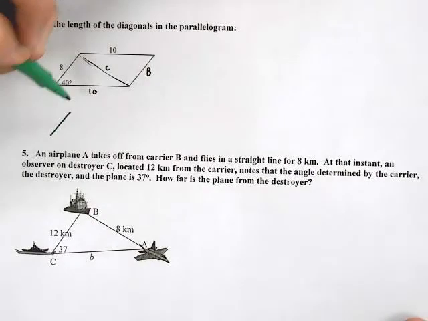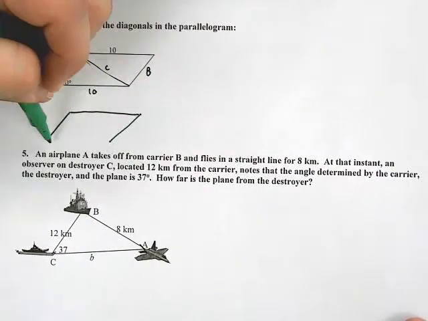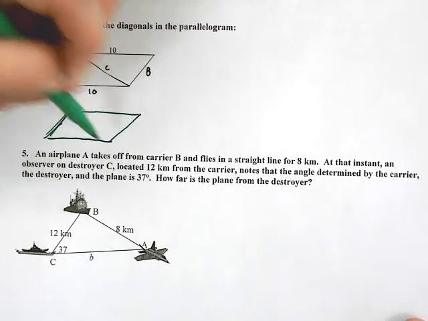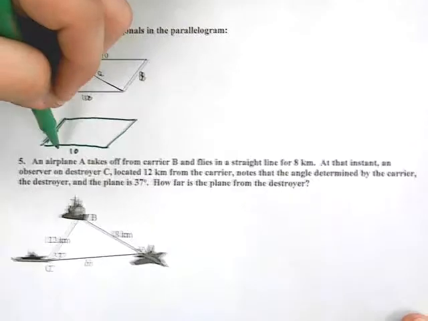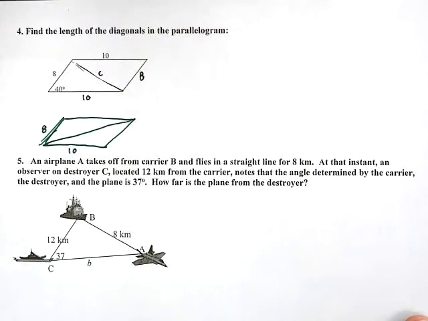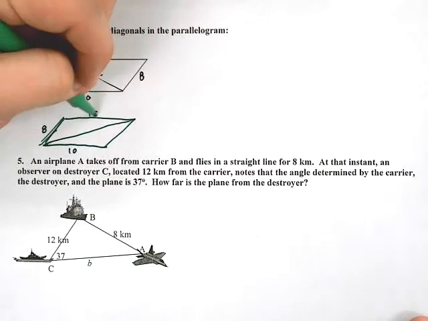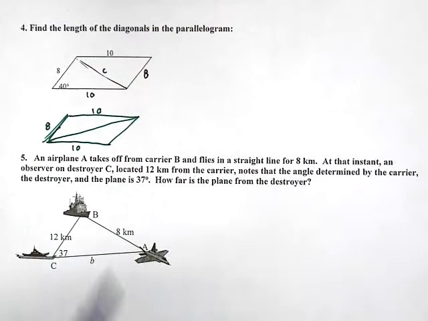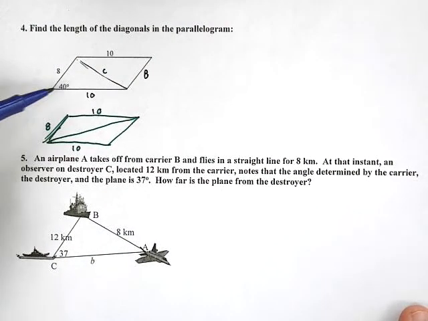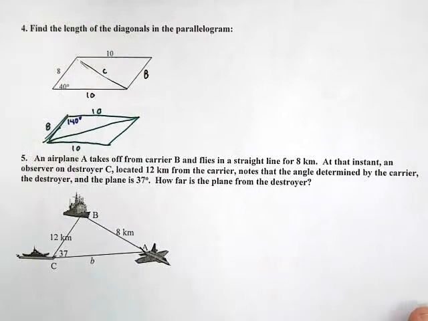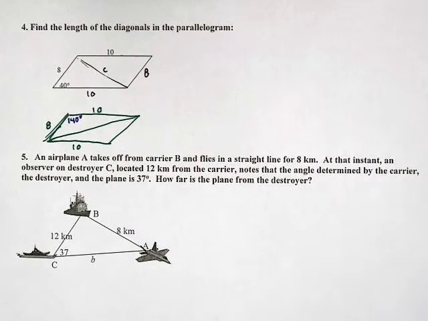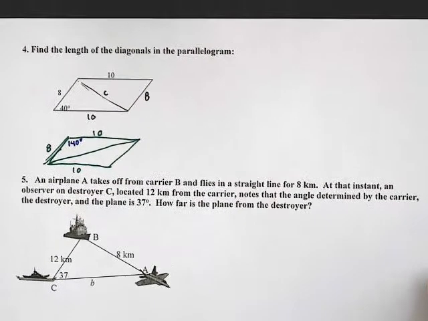Now, I am going to have to do this again. Oh gosh, great parallelogram. I am going to have to do this again because I also need to get the other diagonal, right? And hopefully we remember that if this angle in the bottom corner is 40, then this angle over here is going to be supplementary, or 140. So we'd have to do this problem twice, but it's not too bad. It's really not.